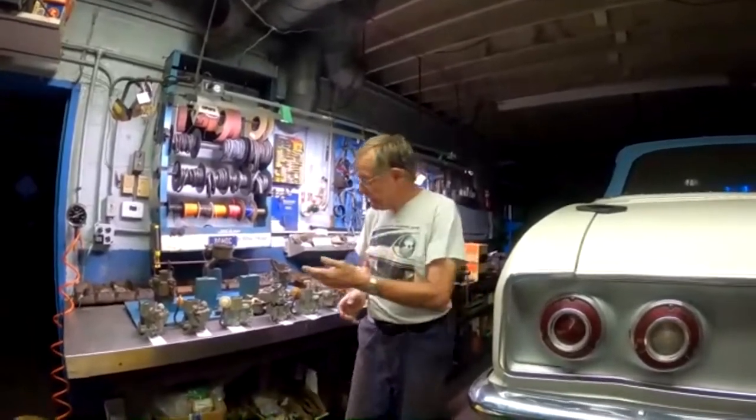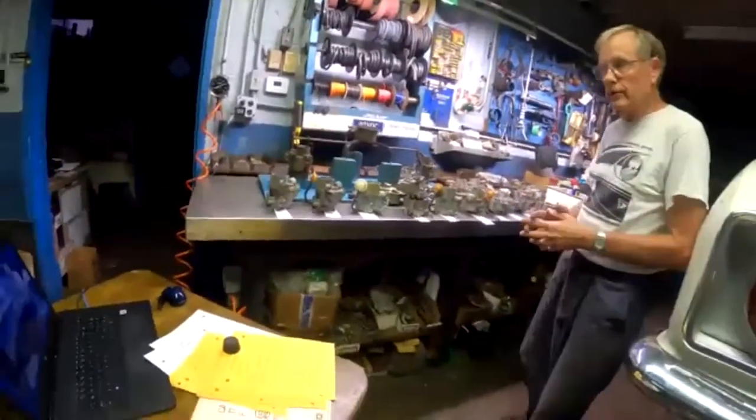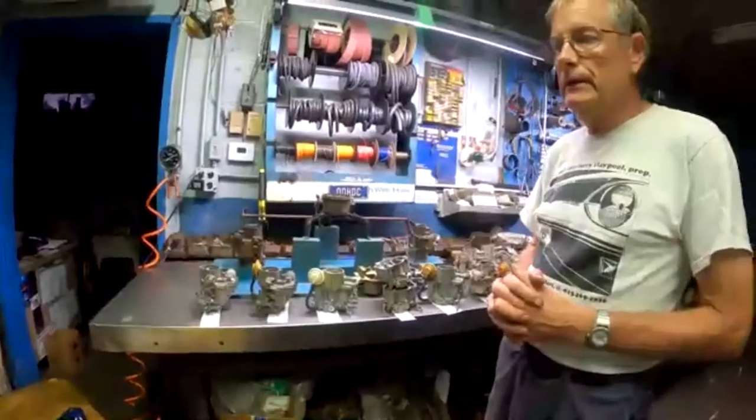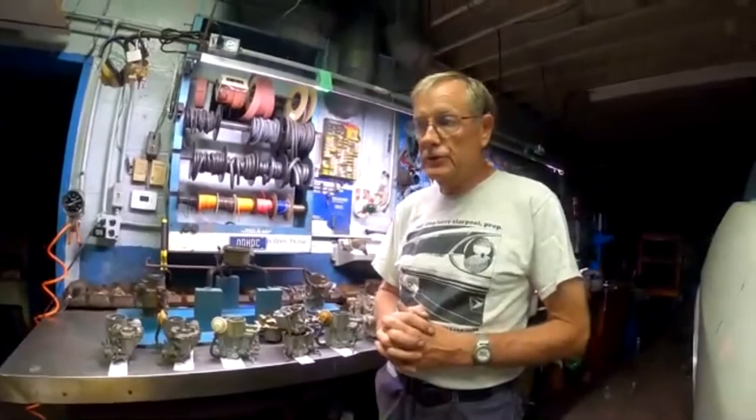You should know the difference, and there are certain changes that the Corvair carburetor evolved through. So what I'm going to try and do here tonight is give you a little history lesson on the different types of Corvair carburetors. We have quite a few of them here. They're not all the same. So we want to look at these, and I want you to understand the differences, because as time went on, certain changes were made. Some of them are very helpful for the operation of your car.